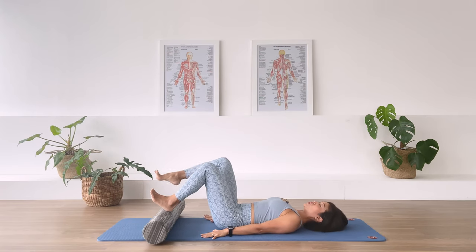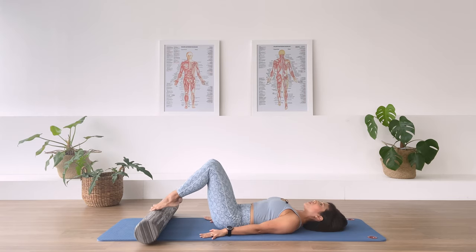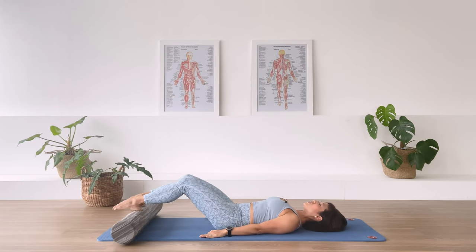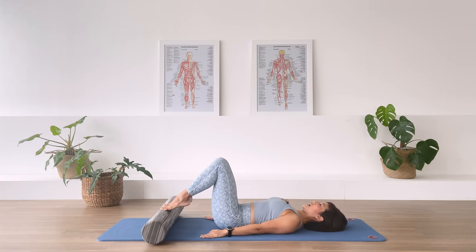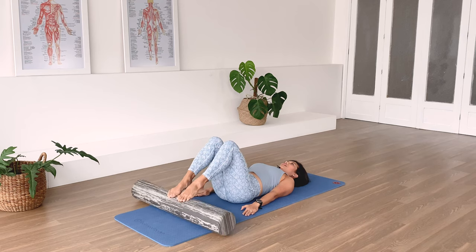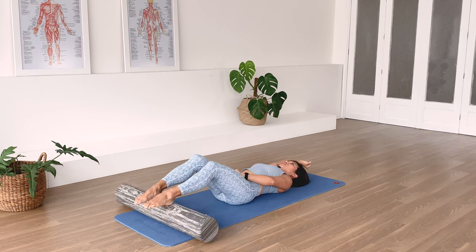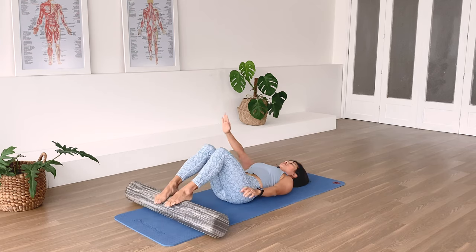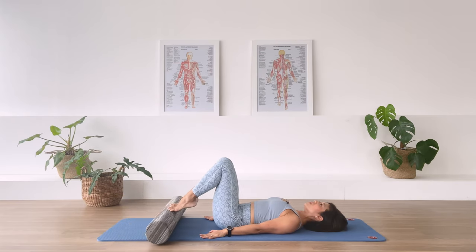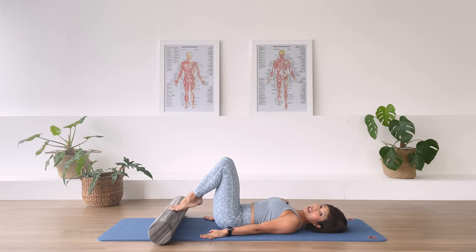And stay. Now I want you to go onto your tiptoe, right, to ball of the feet on the roller here, and go ahead and press the roller away or stretch the roller away. Point the feet, pelvis is stable, and then drag the roller back onto the ball of your feet. And so reach and we point, and we'll come back and exhale. Keep that lengthening sensation in the spine as you reach the leg away. In breath. Exhale, two more. In breath. And last one. In breath.